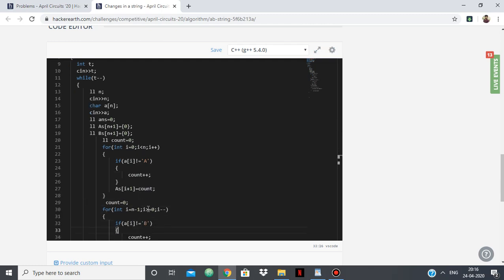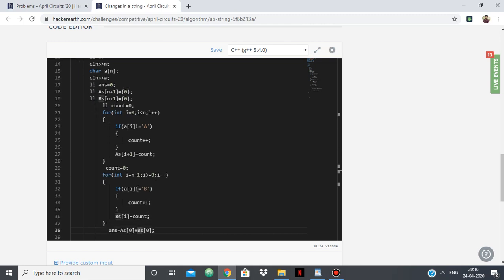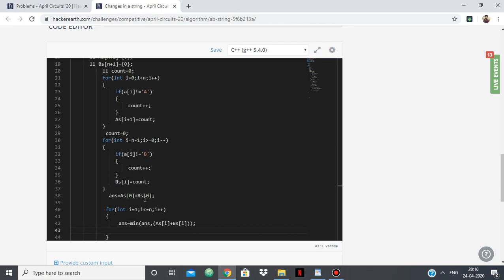And for the right array, as I said, n minus 1 to 0, if it is not equal to B, then increase the count, otherwise keep the count as it is. And then you have to find the minimum value of A's I plus B's I for all I.